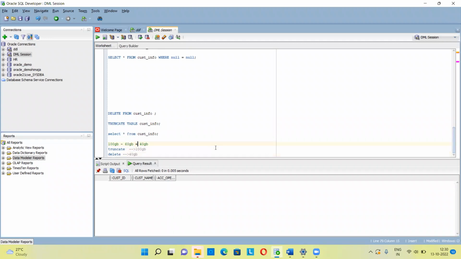Okay, so now the question is again same. There is 100 GB capacity in your computer or in your mobile. 60 GB memory is already occupied by some data, some photos, some files. How much is remaining? 40 GB. Good. Now I'm using the truncate option. Truncate means what? I told it's a formatting.